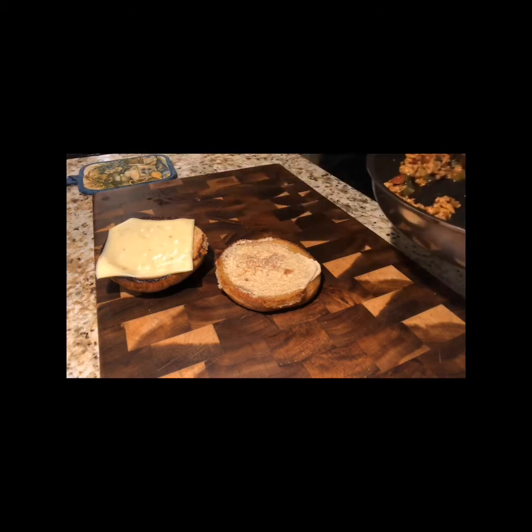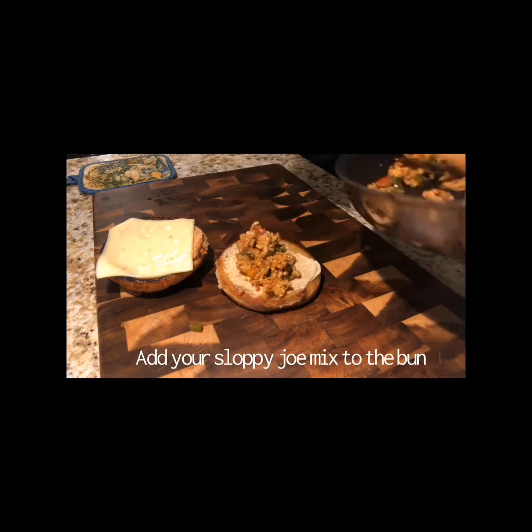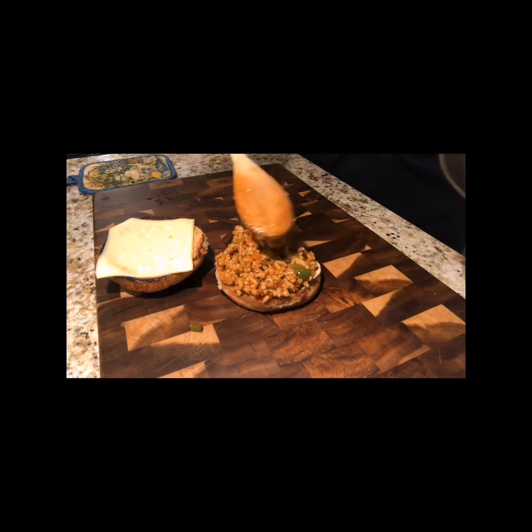And now we're adding our Sloppy Joe mix. We won't be able to get all of the 8 ounces on there, but we want to make sure we can get as close as we can possibly. So let's make sure we give it a nice portion size because it's going to make the bite even better when you add all the flavors combined.